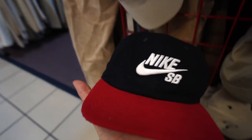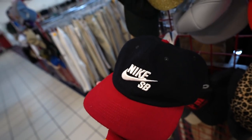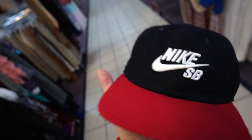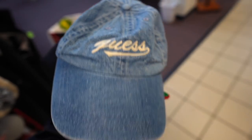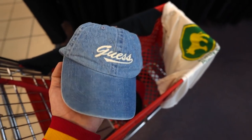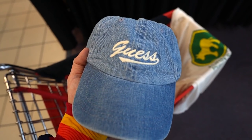Amongst all the searching in the hat section, I found a little something: the Nike SV, 120% wool, straight sheep fur snapback. There's another one that's actually a strapback. They have the vintage Guess Denim Dad Hat — this is what I needed in my life. We went from two moderately all-right finds to four scores. Let's get it.